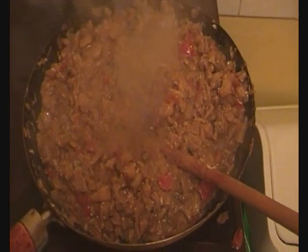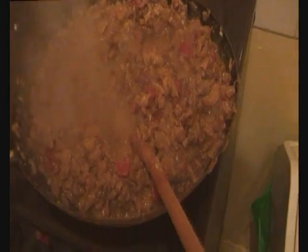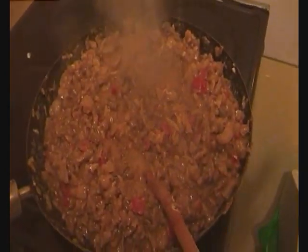Add 1.5 tablespoon of mayonnaise, okay, and wait, and that's it. And sisig is done.